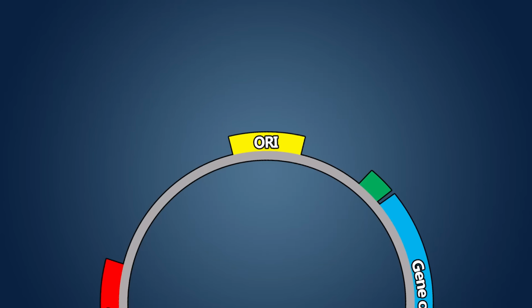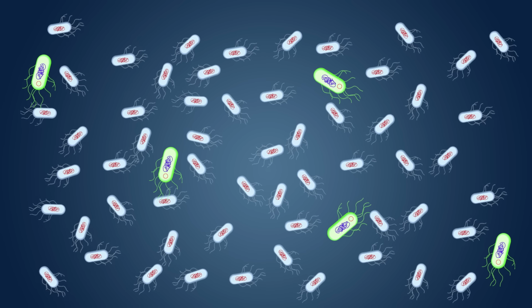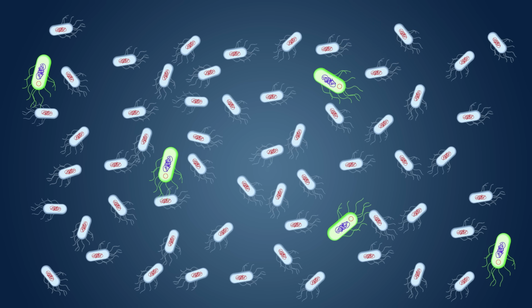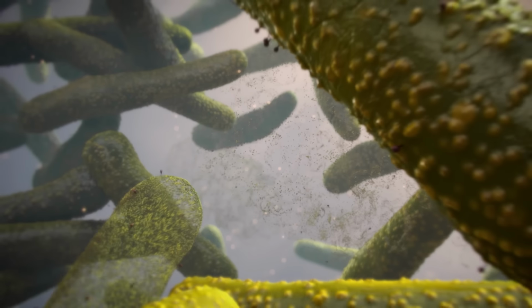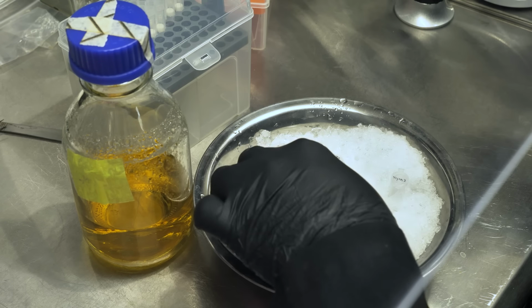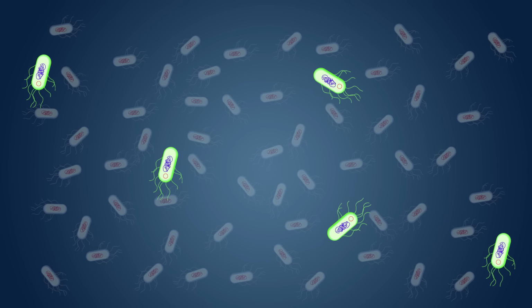With the ORI chosen, the other thing to pick is your selection marker. A selection marker is just something you can use to sort the modified cells from the unmodified ones. And since we can't go in with tiny tweezers and just pick out the good ones, this usually means something like an antibiotic resistance gene. This way you can kill off any cells that haven't taken in the new DNA by spreading the bacteria onto an antibiotic plate. When we go to actually put the DNA into the cells in a moment, only a tiny portion of the cells will actually successfully take it in. So we need to get rid of all the failures and allow only the modified ones to grow.